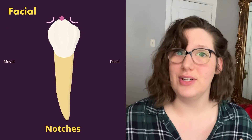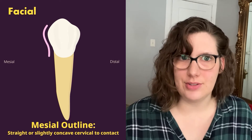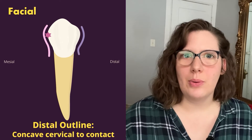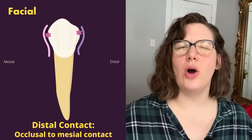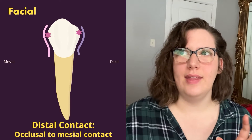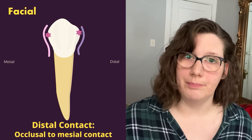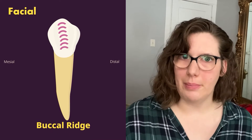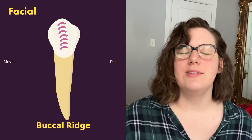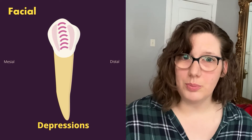On the cusp slopes there might be notches or indentations. The mesial outline is convex over the contact, then straight or slightly concave to the cervix, with the contact in the middle one-third. The distal outline is also convex over the contact and then concave cervical to the contact. The distal contact is almost even with the mesial contact but is more occlusal — different from the typical pattern. For the mandibular first premolar, the mesial contact is actually more cervical, though the distal contact is still in the middle one-third. There is a prominent buccal ridge going from the cusp tip down to the cervix, developing from the middle buccal lobe. To either side, dividing the parts developing from the three buccal lobes, could be depressions.